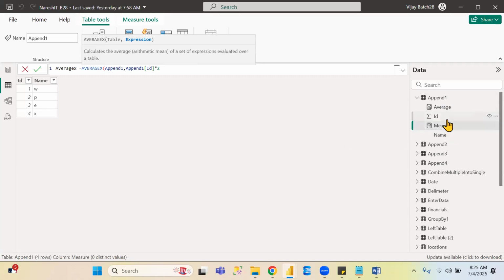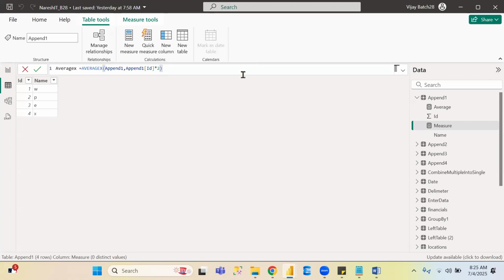But sometimes if columns are not there, we write a static value like this. Here I'm writing a static value of 2. In place of 2, you can write another column also. Now close. Like this, you can write any number of things. Close this bracket.